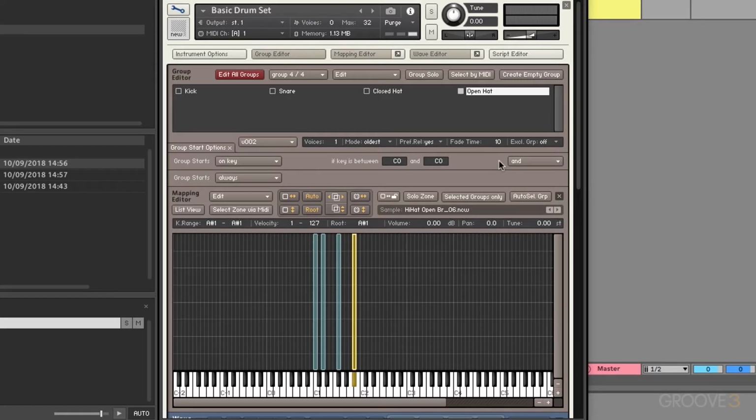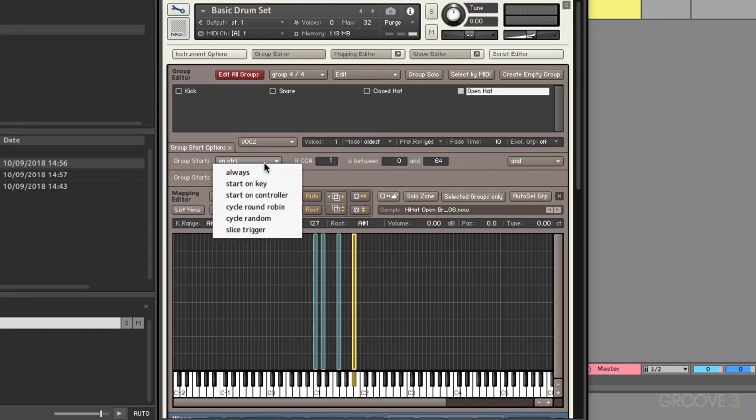The next option that you have on this menu is start on controller, which means that the group will become active whenever Kontakt receives MIDI controller data within a specific range. Then it'll deactivate again when the controller range is outside that value. You can see that you could set that from here. This is similar to the key switching mode that I previously showed you, except that it uses MIDI CC data instead of note data.